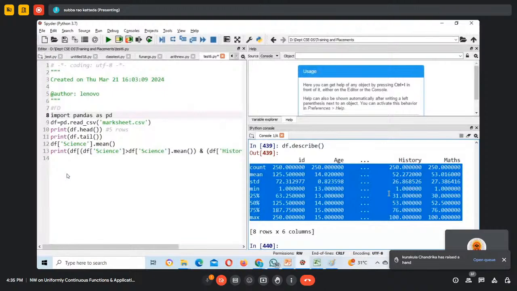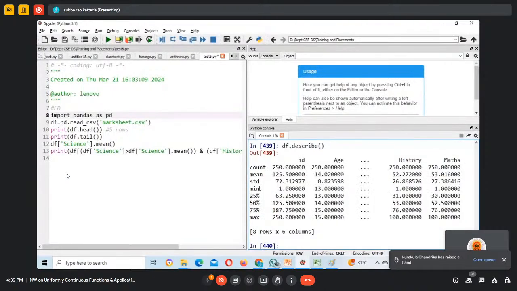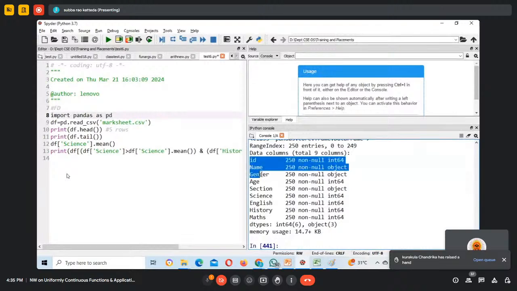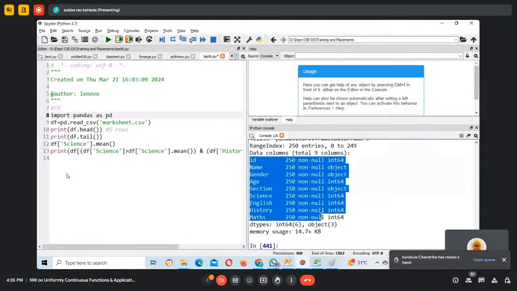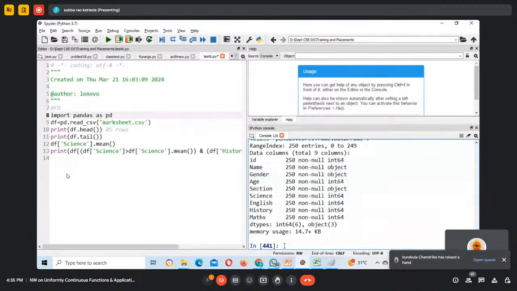What is the mean, what is the standard deviation, what is the minimum value, what is the maximum value, and so on. If you want to know the information about the data frame, it gives what are the different columns we have and how many rows we have, are there any null values present, and so on.